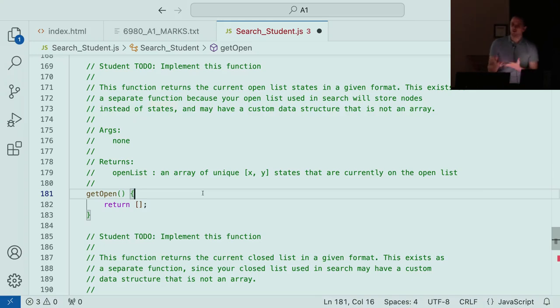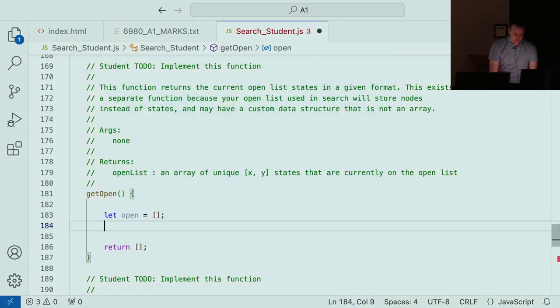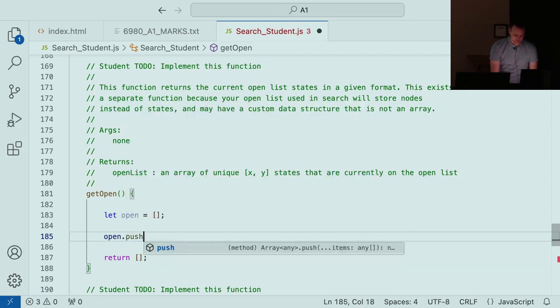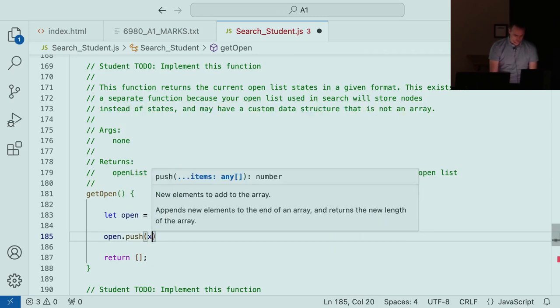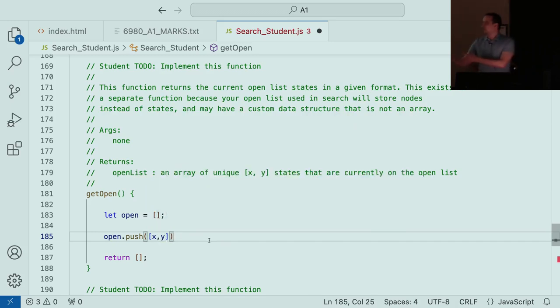You've got to iterate over all of those nodes, extract the XY states, and build exactly what it wants. You'll know because there'll be an error in the UI if you did it wrong. So for example, let open equals blank, and then somehow you're going to say open.push the XY in an array. So you're going to look at each element of the open list, get the node's x, get the node's y, and then push them into that, and then you return that open. That's how you do that there.